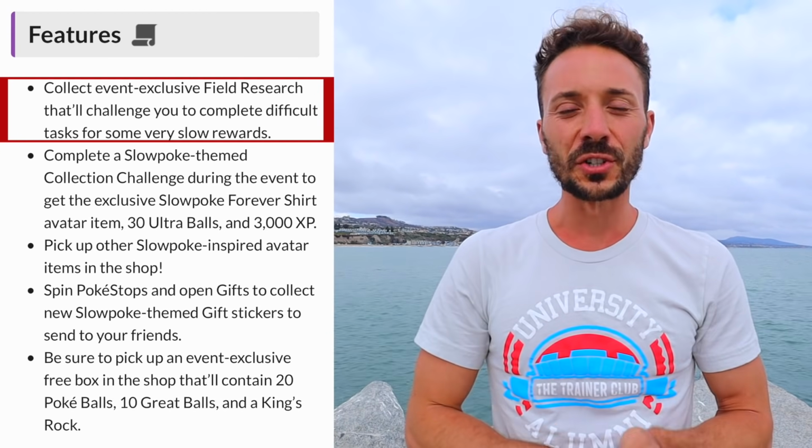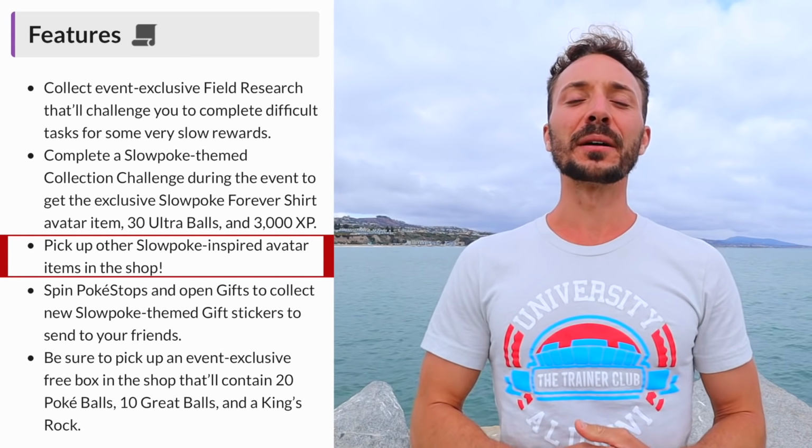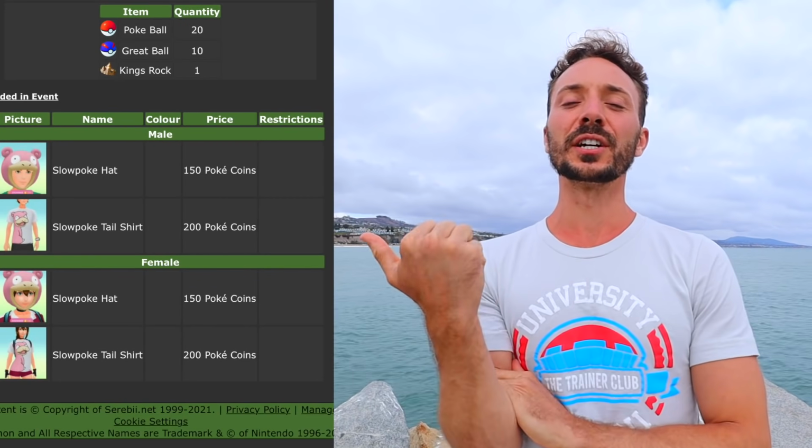The features of this event are going to include a couple field research tasks, which we will obviously cover in some of my tips that are going to get you some of the Pokemon out there. Number 2, we're going to have a collection challenge that's going to give you 3,000 XP, some Ultra Balls, and a free avatar item. There are other avatar items in the shop, if you do want to check them out.